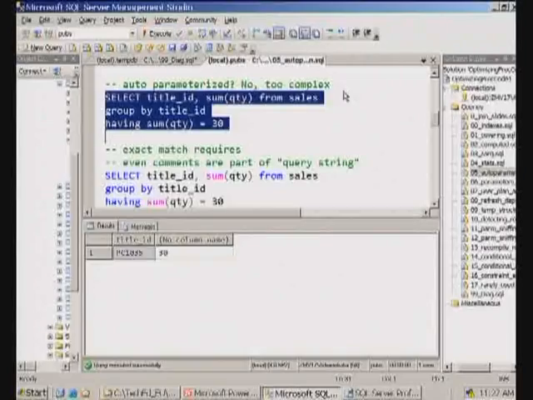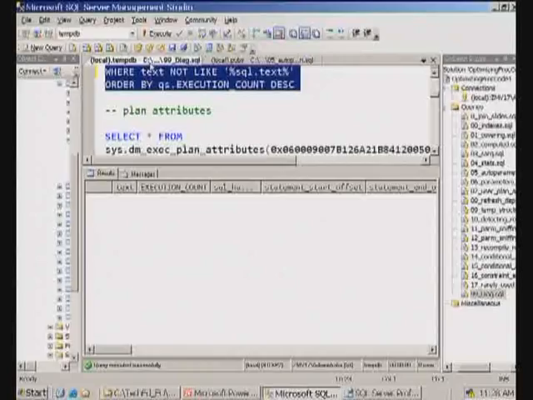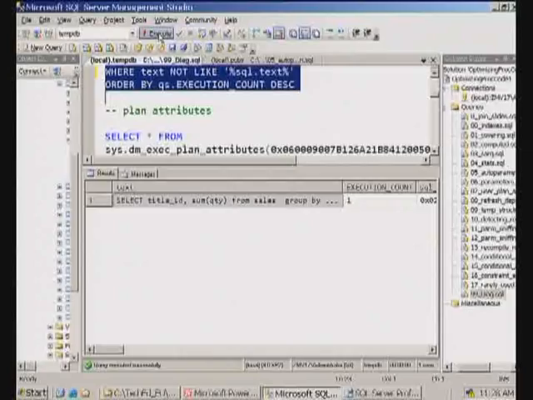All right, so now I have nothing in my cache. Execute this, go back here, and see what's in the cache. There. Let's get rid of all of them again. This is something, of course, you want to do on a test system in your spare time. We'll make sure we select this so I don't execute every query in the place. There we go. And now I have nothing in the cache. Go back here, and there's one query in the cache. And notice that there is no auto-parameterization.